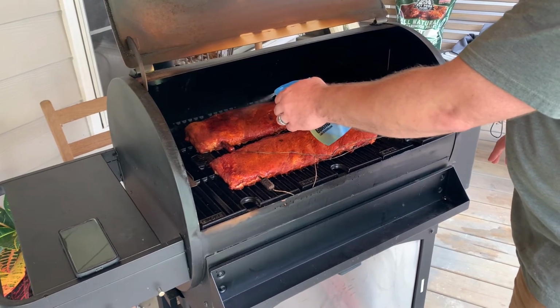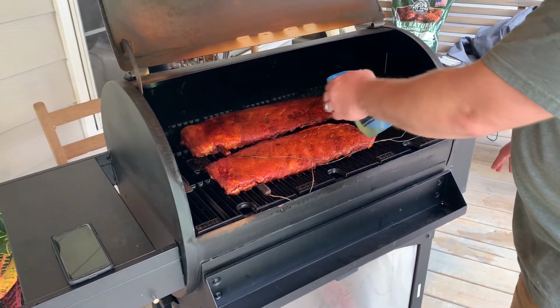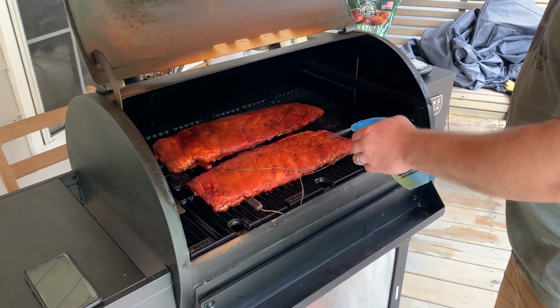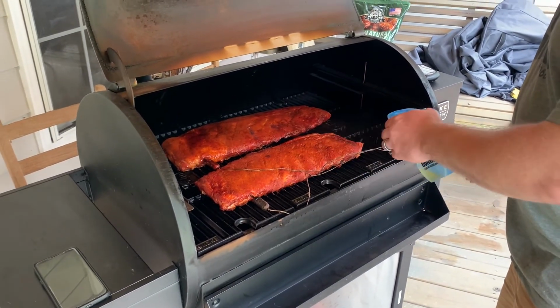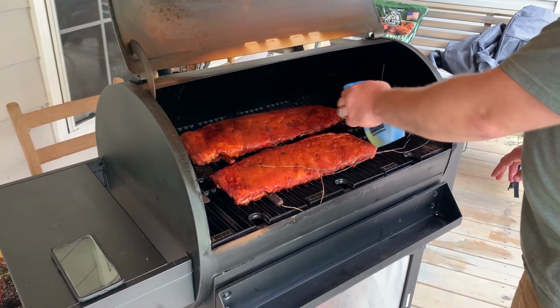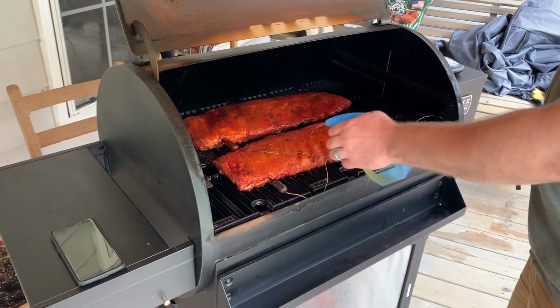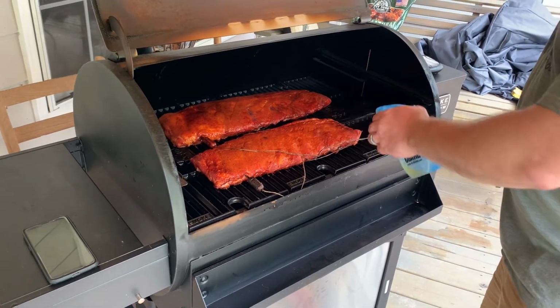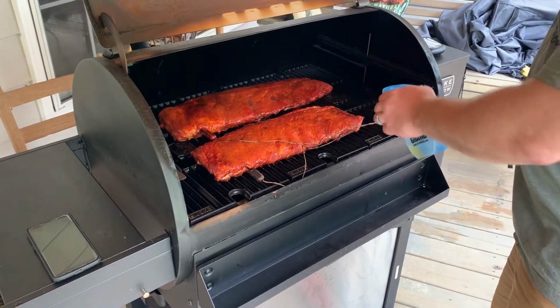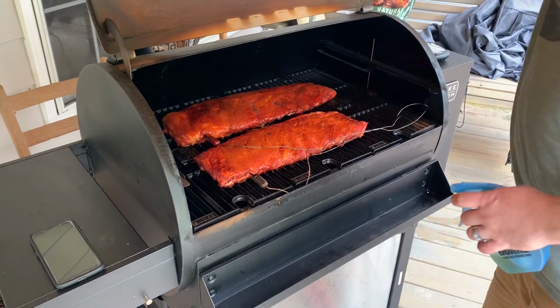And this spritz is a half and half mix of apple cider vinegar and apple juice. You can use whatever mixture you want to. You can use straight water, but this is just my mixture. And I didn't talk about the wood that I was doing it on. I'm doing it on apple wood today. I've done it on hickory, I've done it on pecan, and there's no wrong answer there.